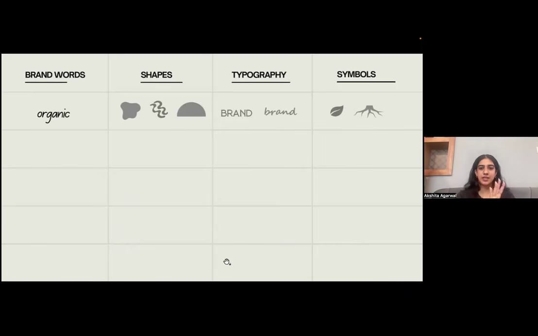This is basically a cheat sheet that I follow, similar to the process I just told you about. I list down some brand keywords or phrases. I assign them some shapes. I assign them some very direct visual cues. I assign them how this word would actually look if it was type. And then I start assigning them abstract symbols. When I have this whole sheet of small visual sketches ready is when I try to combine them into making a final word mark.